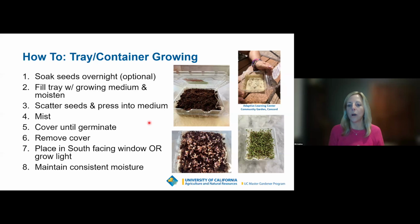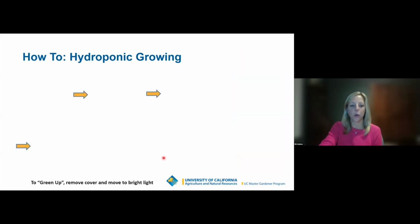So you usually will want to do that daily. You don't need to mist anymore once you take the top off. Misting it could cause mold or other things, and it's not going to really get to the bottom. You really want to keep the seeds and the roots wet. So misting's fine while you're waiting for the seeds to germinate, but after that, just water from the bottom, and that'll keep the seeds and the plant from growing.